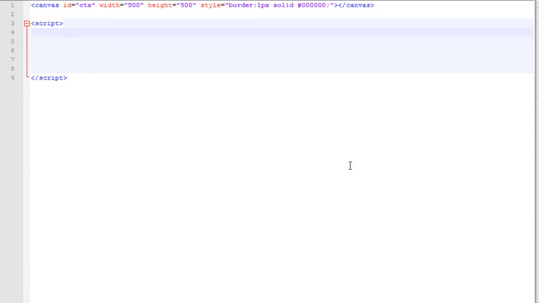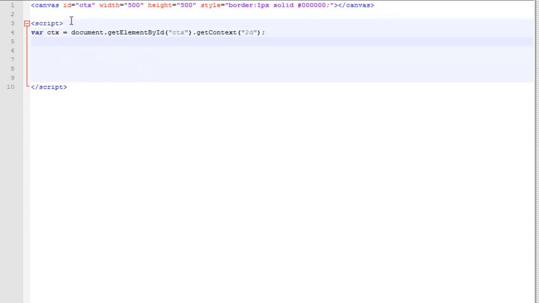The very first thing that we will need to do is to import the canvas that we have created in HTML into the JavaScript, because it's not really the same thing. In order to do that, we will need to use this line of code. It's a really complex line of code. I won't really go into the detail, but basically the ctx represents the canvas, and we can use ctx to draw things.